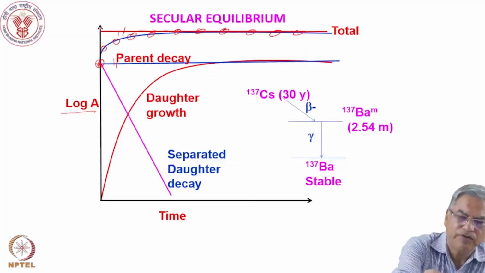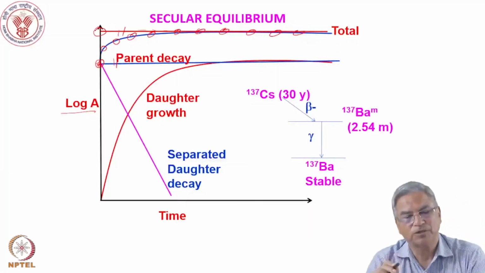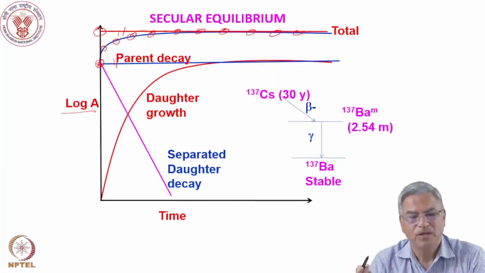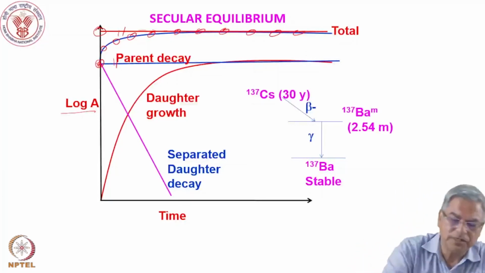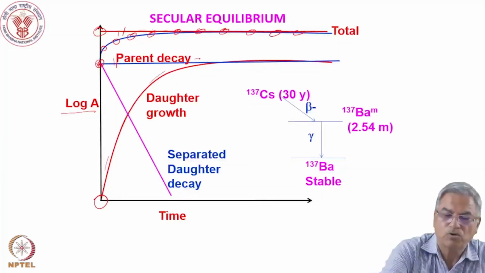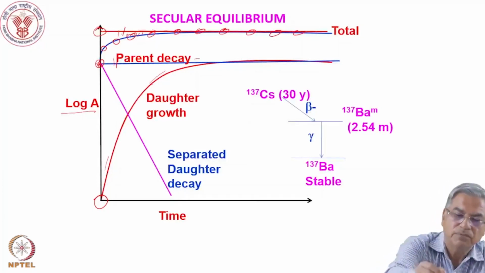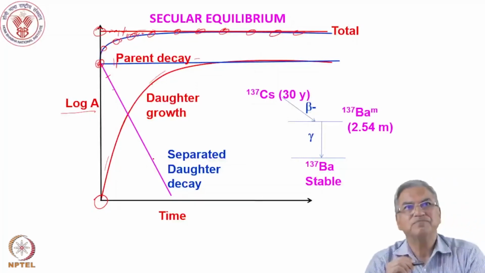When you did not purify the parent, the activity was here. That is the total activity of parent plus daughter, and they are in equilibrium. Once we separate, the daughter activity becomes 0 and starts growing in the parent isotope. You can find this out from the separation: this is the total activity without separation, and with separation; if you subtract this data from this data, you get the data representing the daughter activity.